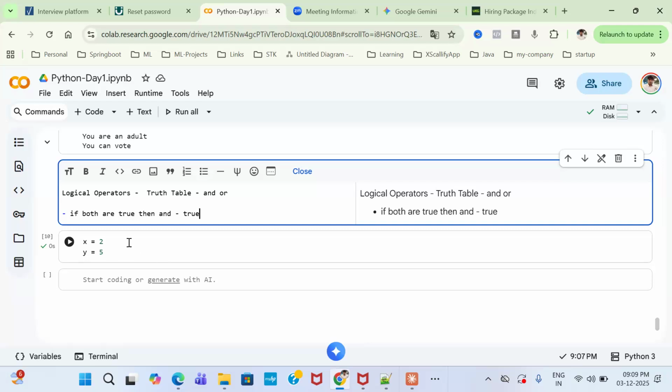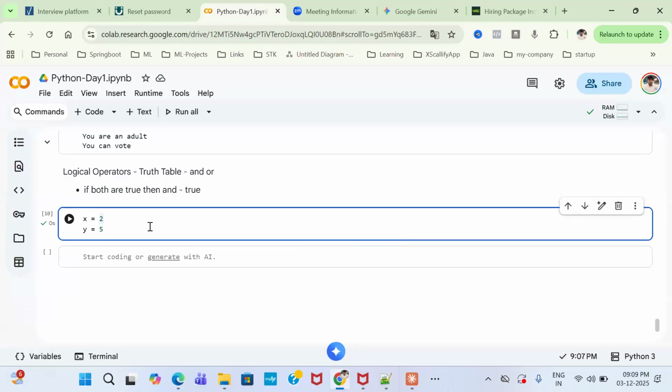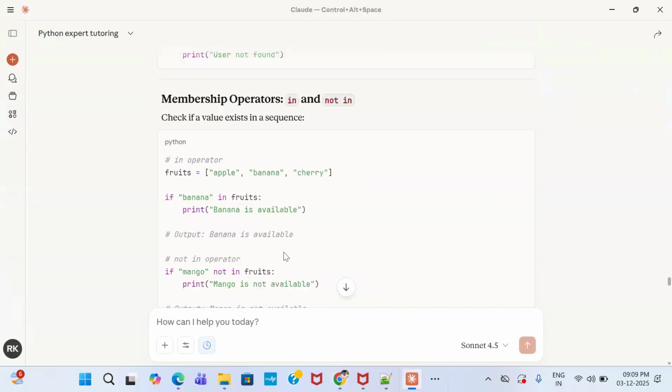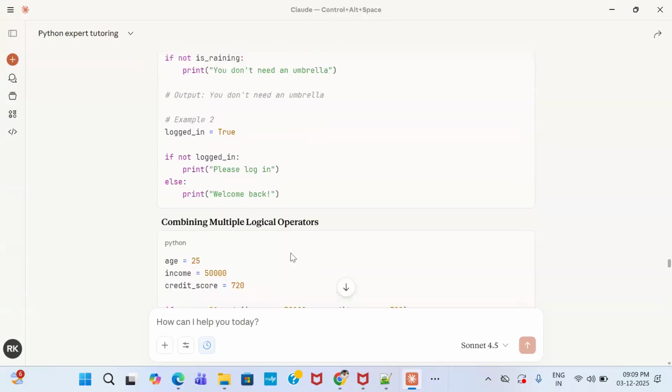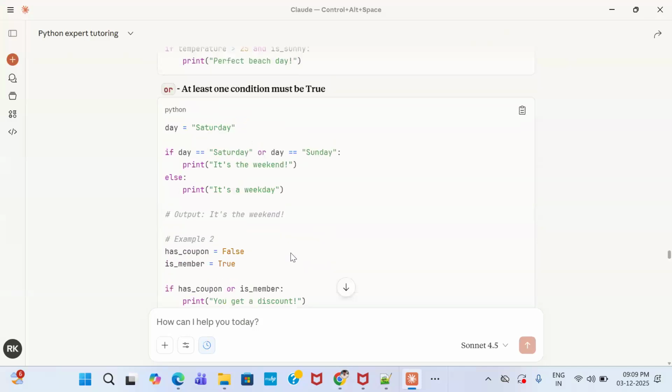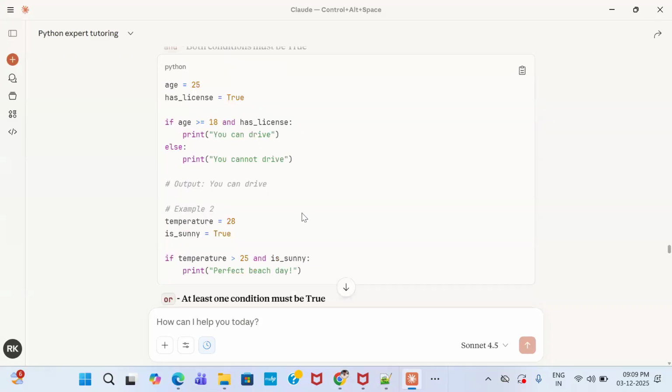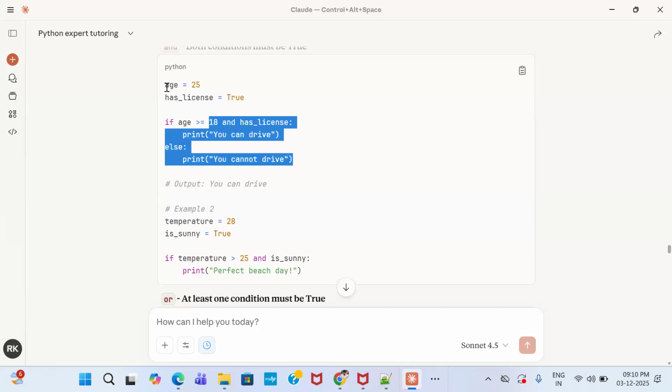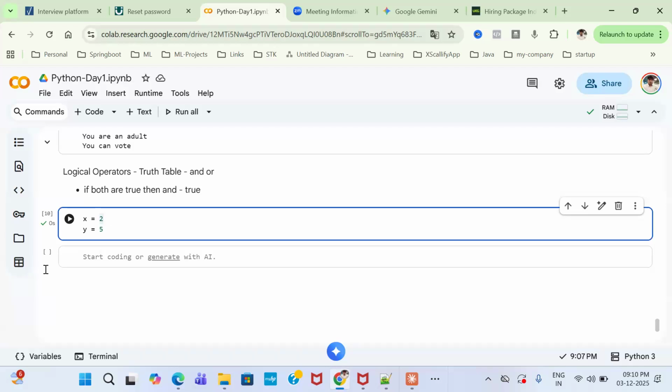For example, let me give an example and understand how and works.